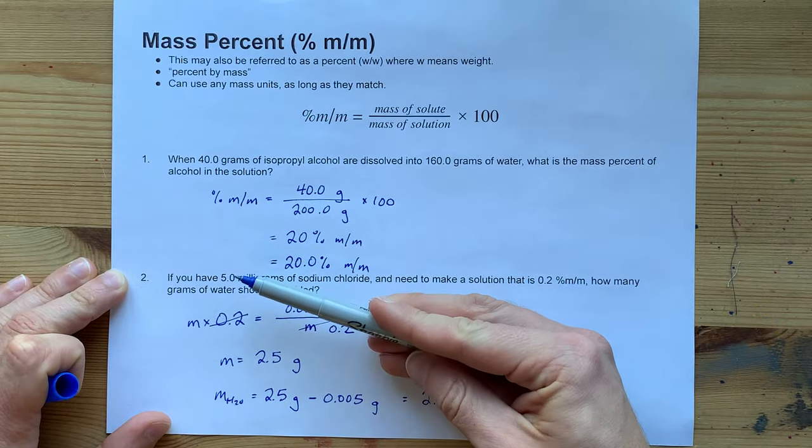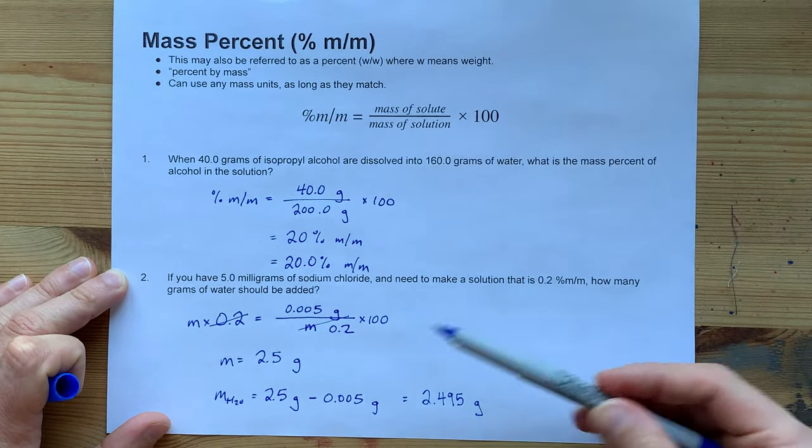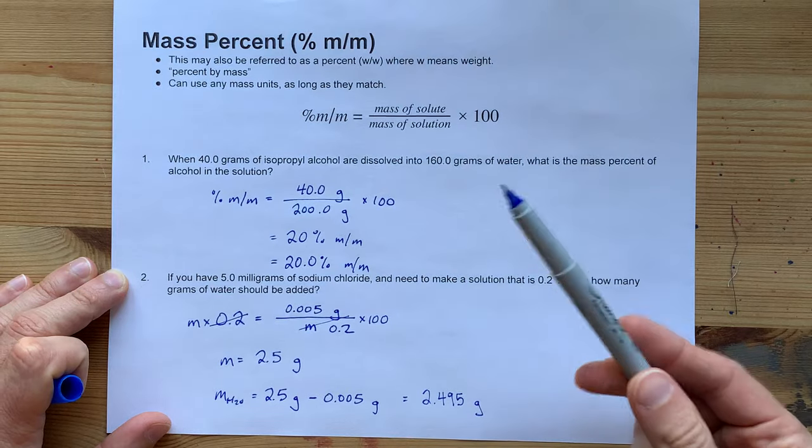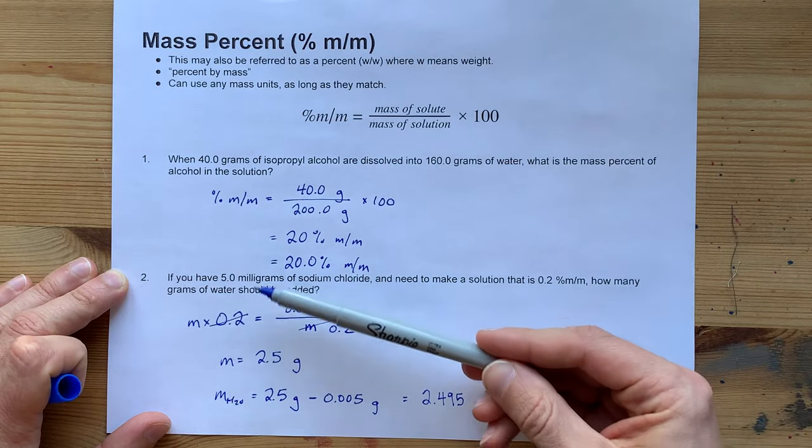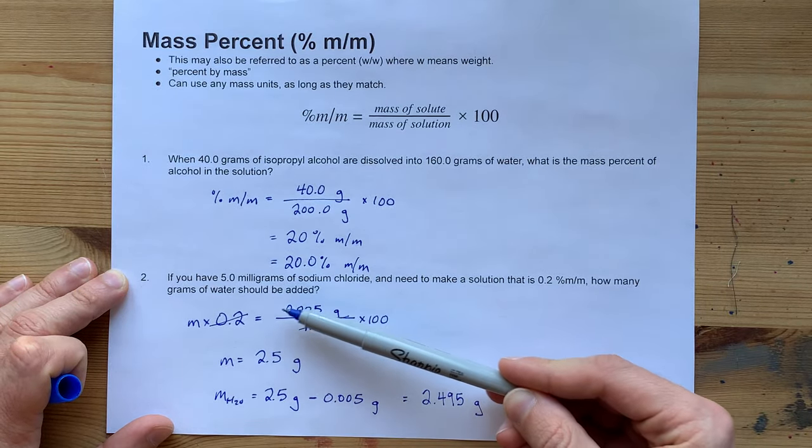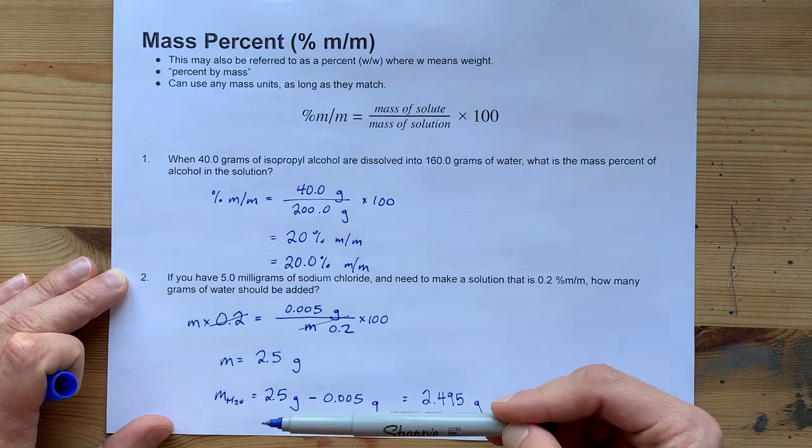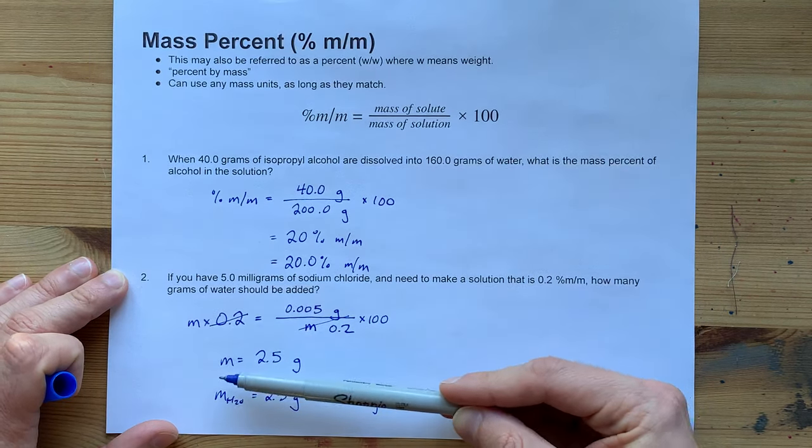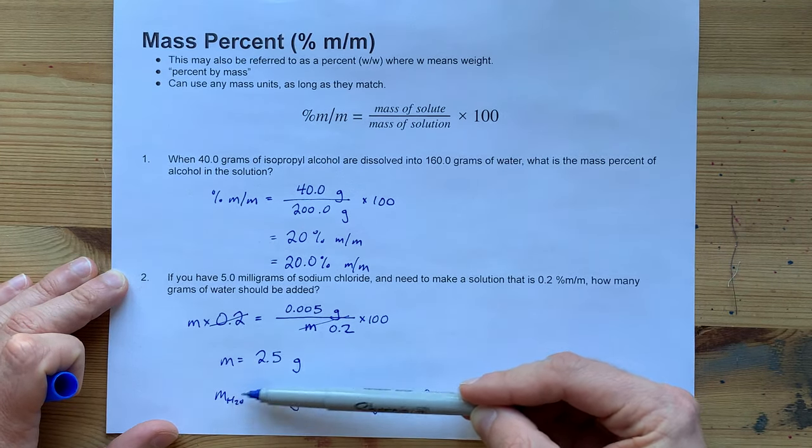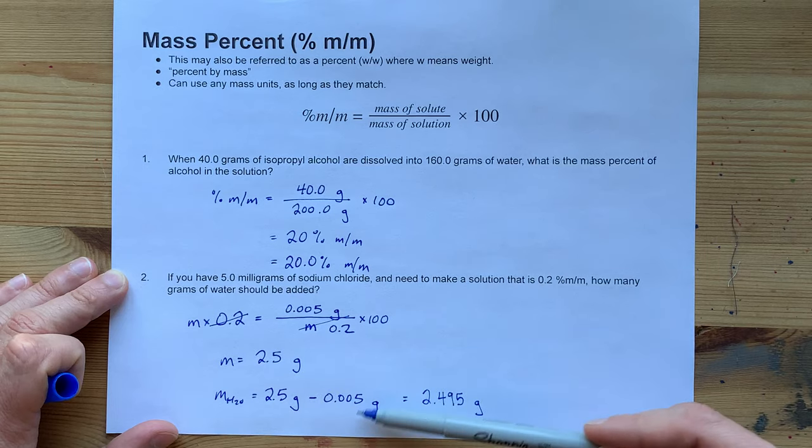Now to the proper number of significant figures, it's actually still 2.5 grams. But I'm here to emphasize the fact that the number we solved for in this calculation is the mass of the solution. And so to get the mass of solvent that you're adding, you have to take away the mass of the solute.